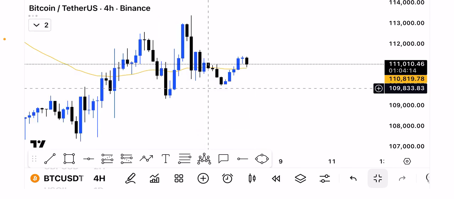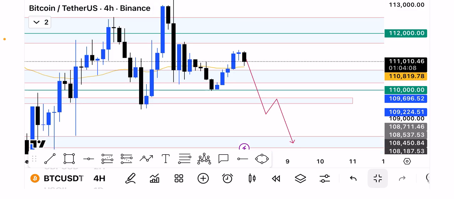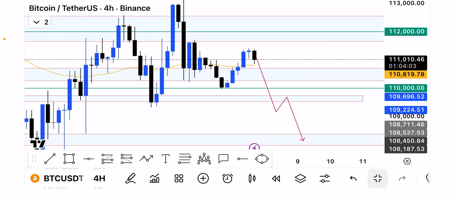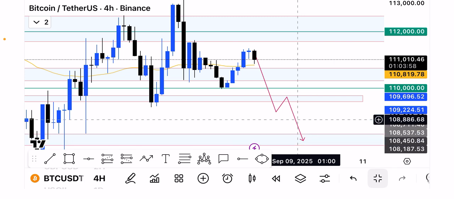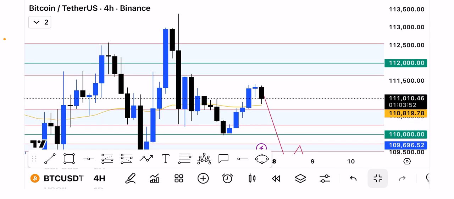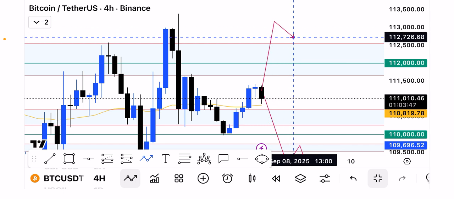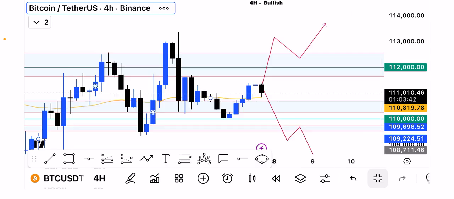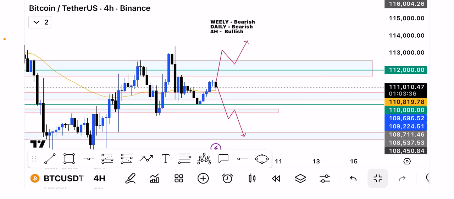Then BTC, I still see potential selling pressure down. So I only take this if it breaks, retests here and can go short. But for now, my hands are full. But if it goes like this, retest here, I'm going long. So one of these must happen. It must either go up or go down. So that is it for now.